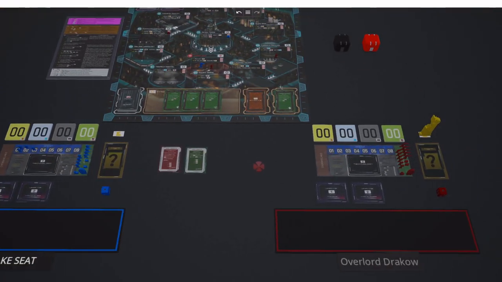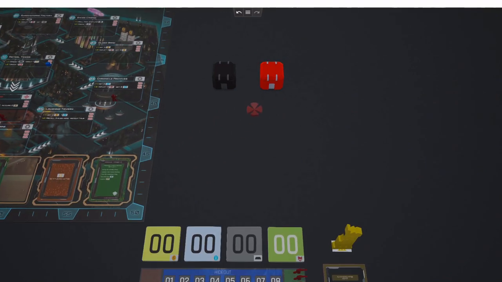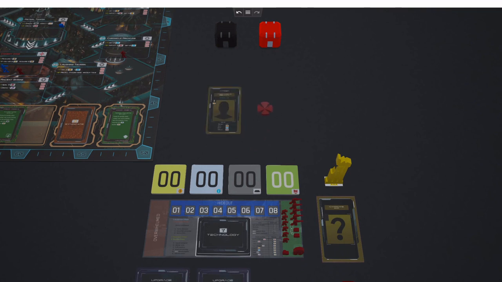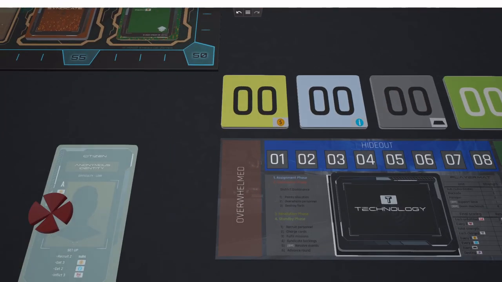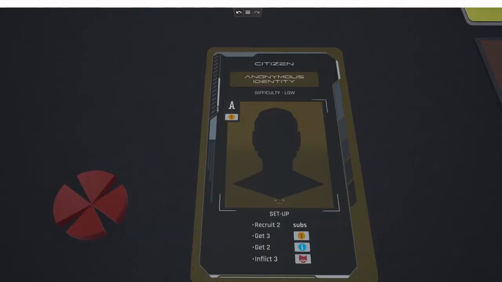And the final thing, or things rather, that I want to cover for this sort of tutorial video is our candidates. So at the beginning of the game, you're gonna pick a candidate to play as. And for your first game, they're all gonna be the same. You'll have a unilateral start. So you start with two subordinates, you get three gold, get two intel, and you'll inflict three strain.